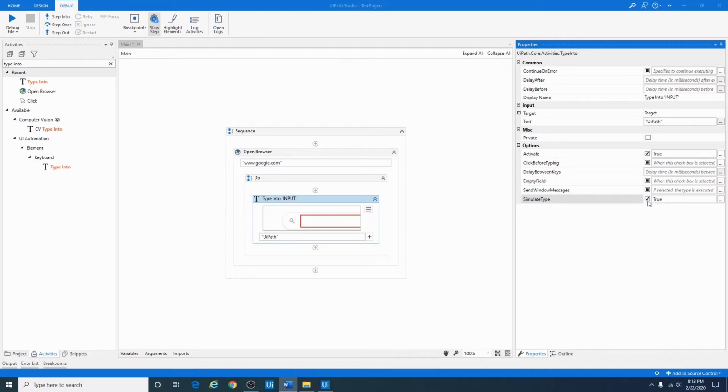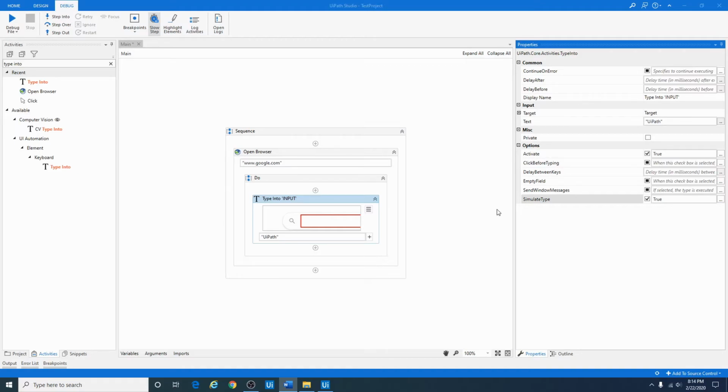The tooltip states if selected, it simulates the click by using the technology of the target application. This input method is the fastest of the three and works in the background. By default, this checkbox is not selected. If neither this nor the send window messages checkboxes are selected, the default method performs the click using the hardware driver. The default method is the slowest. It cannot work in the background, but is compatible with all desktop applications.